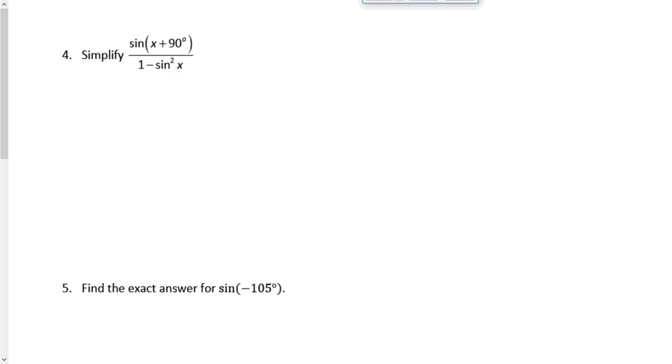All right. So when you look at number 4, it asks you to simplify, which means you continue substituting one thing for another until you get down to a single term. We've got a fraction, so when we were working with fractions and simplifying, we started this last unit. We said, let's break it up. Let's work with the top and get it done, and then let's work with the bottom separately. Which one looks like what we've been doing lately? The top. It is the sum of sines. So I need an A, I need a B, and I need to start plugging it in. What's my A going to be? And my B?